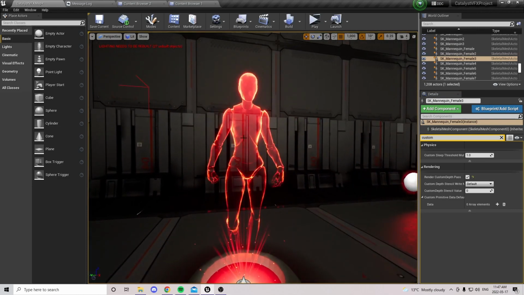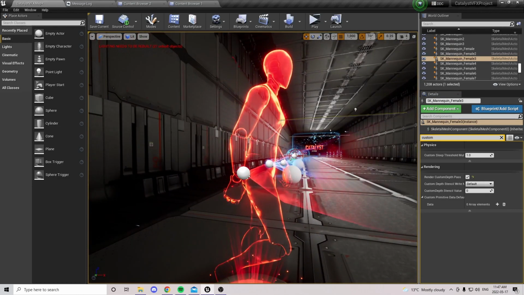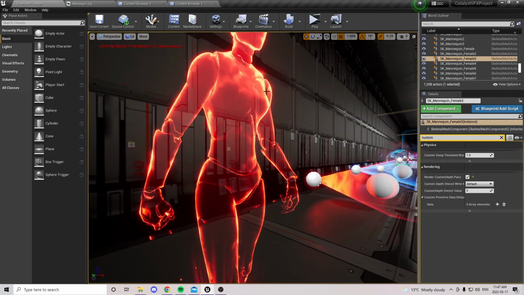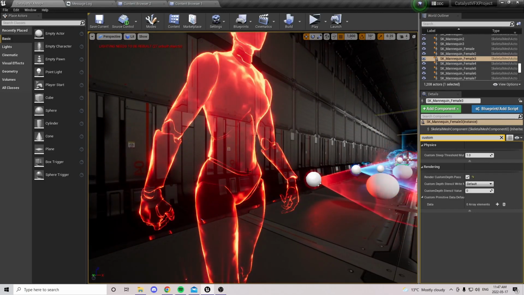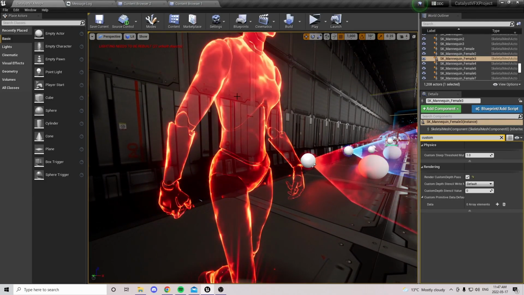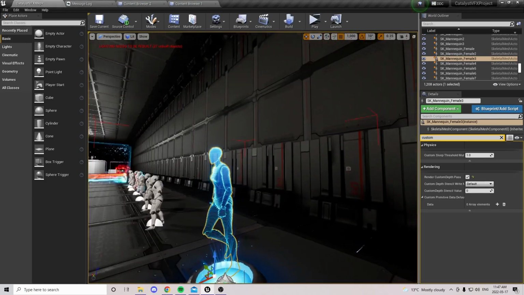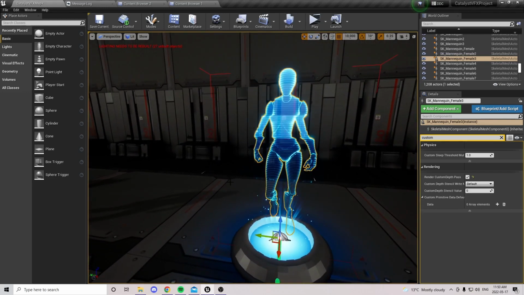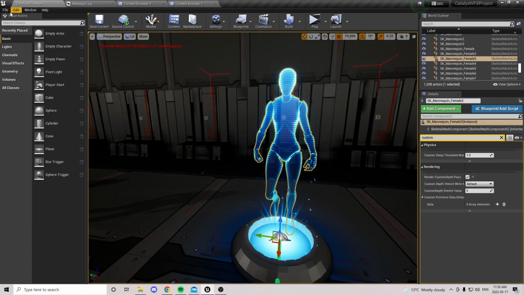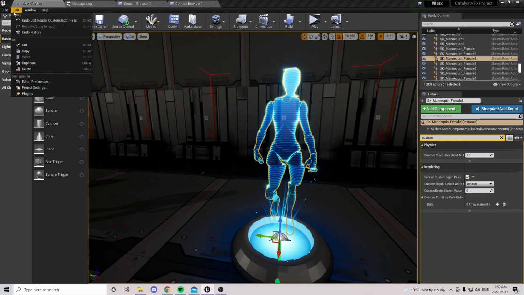And then you can see it over here, and you can see how it's properly omitting all the areas behind it, but it's still invisible, and you can still see the level behind it. So now that you've checked render custom depth pass, we also want to make sure that the project itself can recognize that.